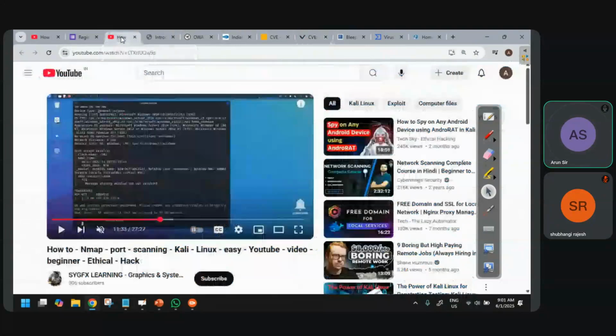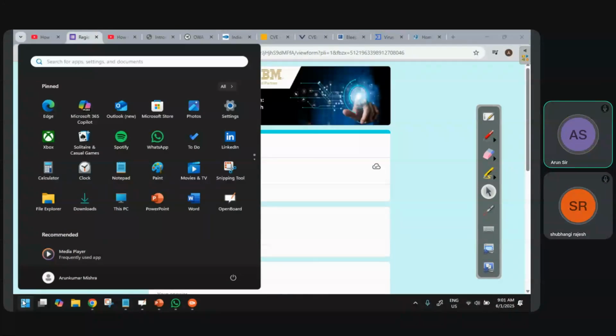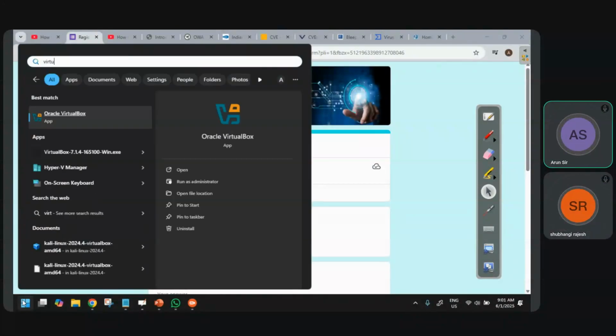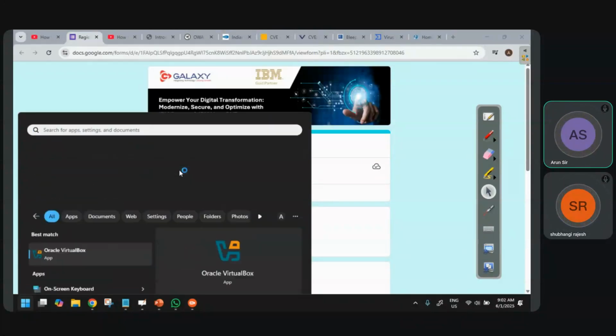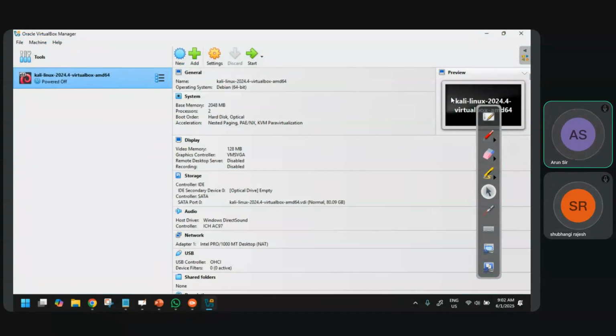So this is one of the videos that I had shown you all from YouTube, showing how exactly it is done. The same thing I can also do from my own system, but make sure you have VirtualBox or any virtualization tool installed, and in that you install your Linux. So I have this Kali Linux installed on this system. So how to install this Kali Linux?